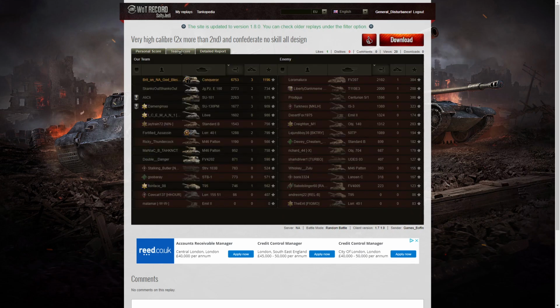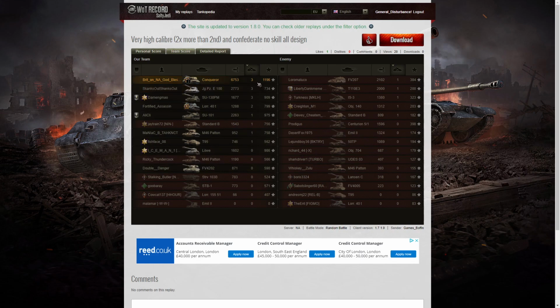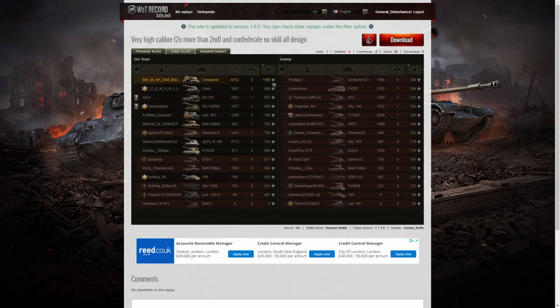Let's have a look at team score. Well, look at that, right at the top of the table, 6,753 hit points of damage. He actually scored more than double the next highest scorer in the game, which was the Jaeger, who only got 2,773. But surprisingly, when it came to kills, he actually had the same number of kills as the Jaeger and the SU-130PM.